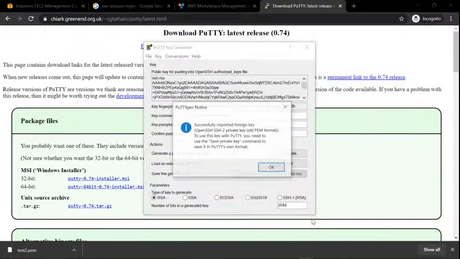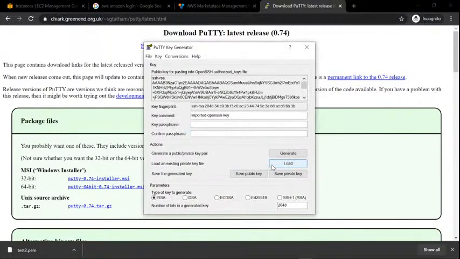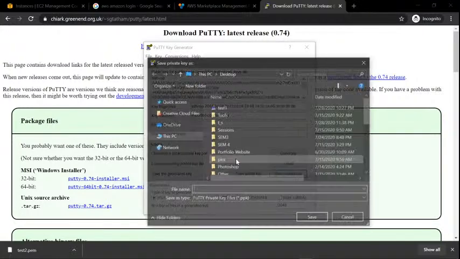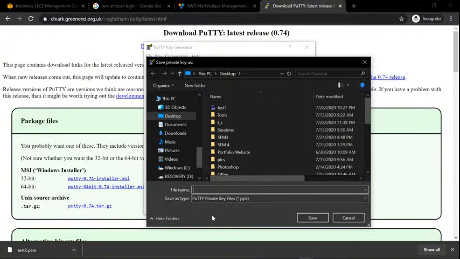I click on open. It says successfully imported foreign key. Then we'll save this private key. It says, are you sure you want to save this key without a passphrase? Yes, I don't want to protect it any further, and I'll name it test2 only. So now you can see we have converted this PEM file to a PPK extension.